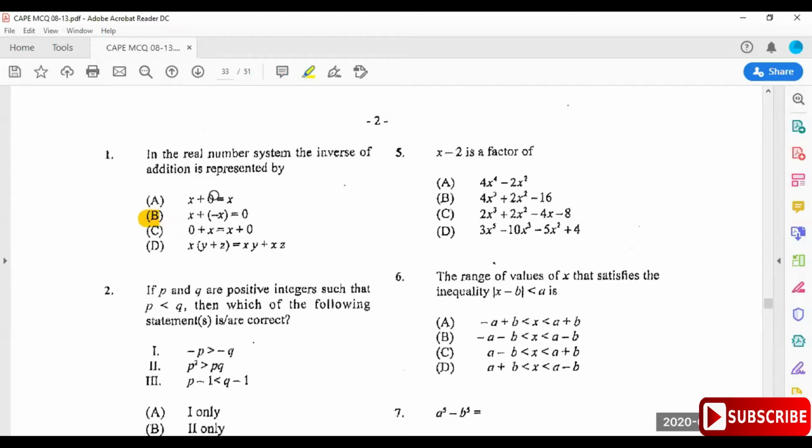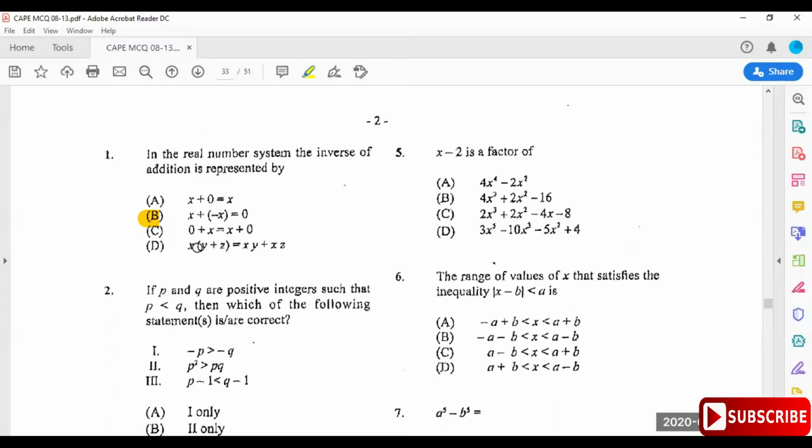All right, so the first one is known as the identity. If you have a number x and you add another number to it and you get back the original number, the number that you add is known as the identity. So the identity is 0. Any number that you add to the original number to get the identity is known as the inverse. So this is the addition inverse of this system.